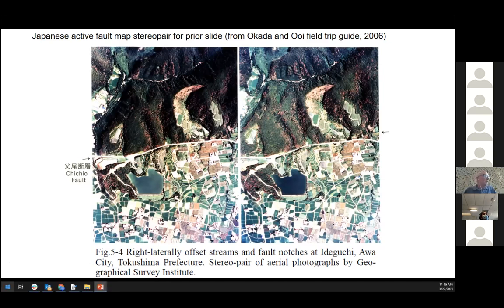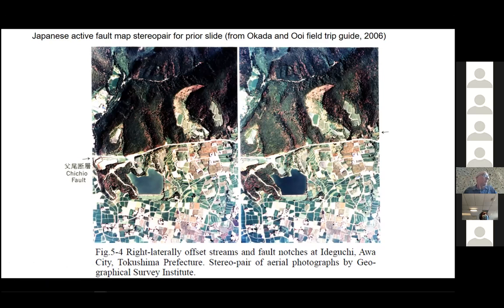Here you can see, sorry, I'm just trying to get my mouse. Yeah, you can see a couple of little offset channels. Let me annotate in here. You see this one comes along here, and then another one here. It looks like some other features are kind of offset. So it's this ensemble of features that really helps us to identify the fault zone.